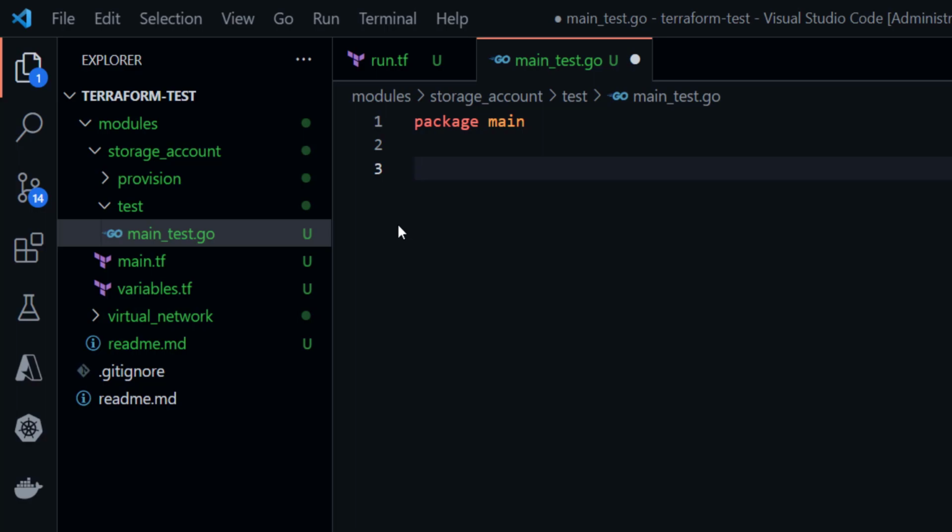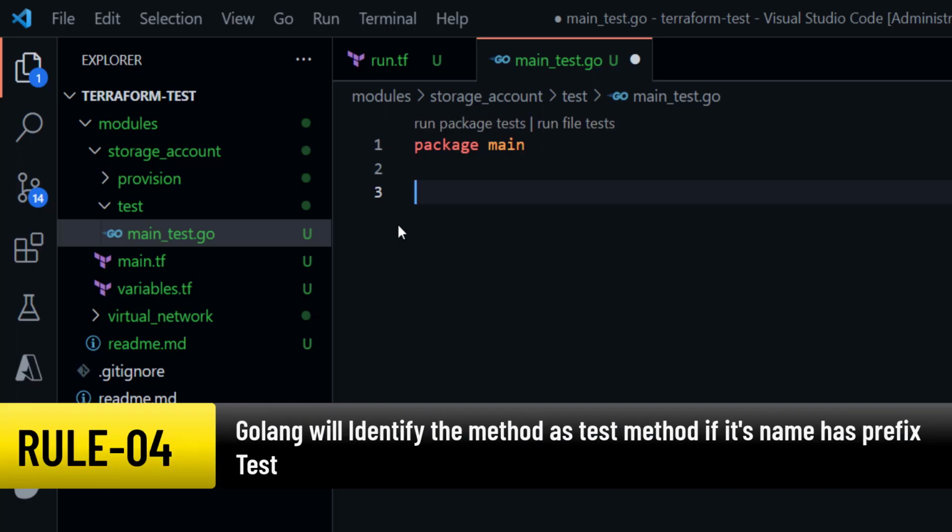So rule number 2 to write the unit test case method: this particular file could have many methods, right? In general, it could have many sub methods. So to identify to the Go compiler which method is of type test, you need to have a prefix to the method name, the prefix being Test, and then Terraform.